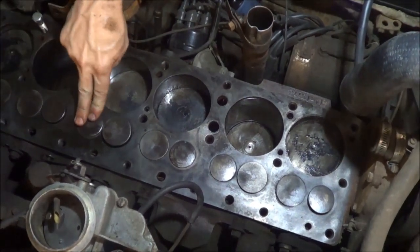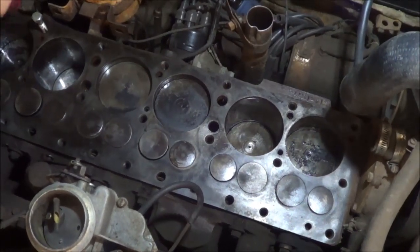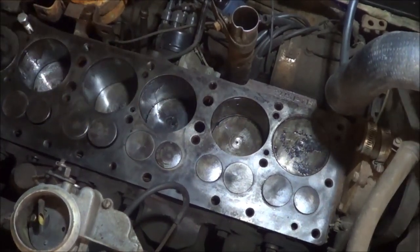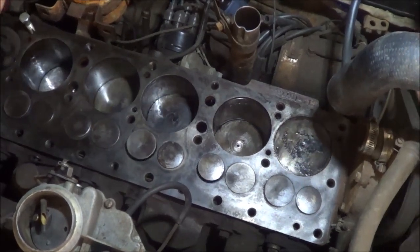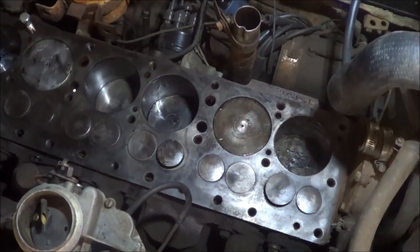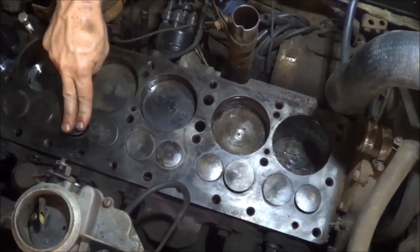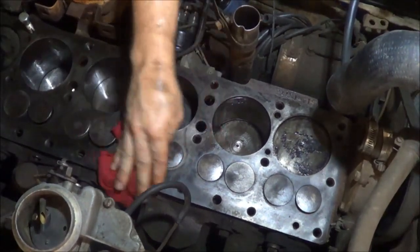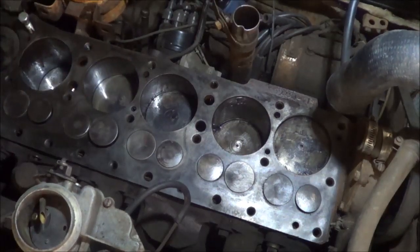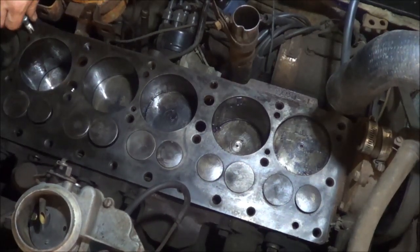Yeah, see, this one still sticks a little bit sometimes. But it's loose enough I can shove it with my fingers. Oh, that one wants to stick now too. Make a liar out of it. Now it's working. See how it goes. Nope. I'll go back through them all, lube them up real good before I put the head back on. For now, I'll speed through cleaning these threads out.